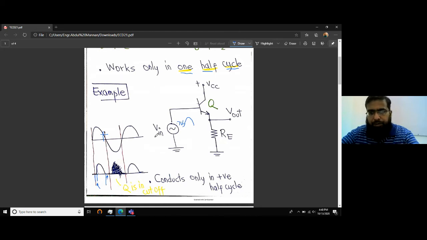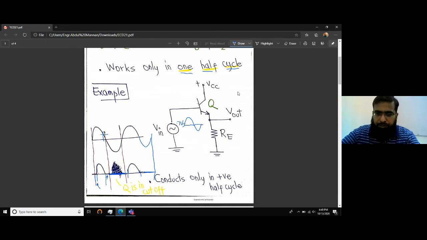But in the negative half cycle, it doesn't conduct. This is very important. During the negative half cycle, the amplifier doesn't conduct because the base voltage is smaller than the emitter voltage, lesser than ground, lesser than 0. So it doesn't operate at all, and the transistor remains in the cutoff region during the negative half cycle. So we don't have anything here. It's 0. Then during the positive half cycle, we have this signal that starts after the input voltage exceeds 0.7 or VBE, and then during the negative half cycle, it is again 0. So it works only during the positive half cycle, and during the negative half cycle, the output is 0.